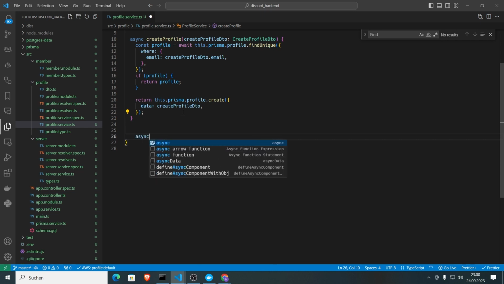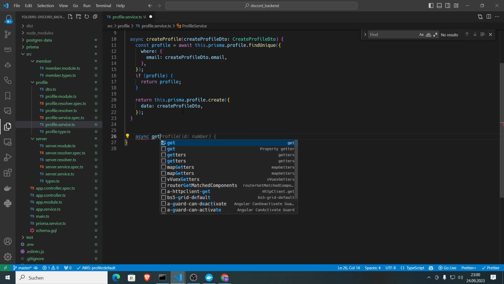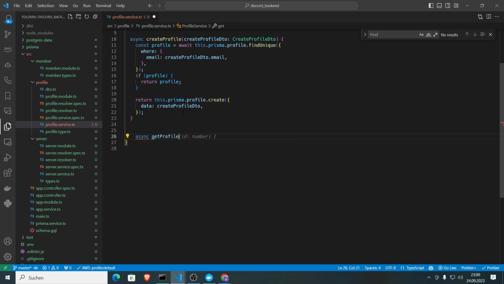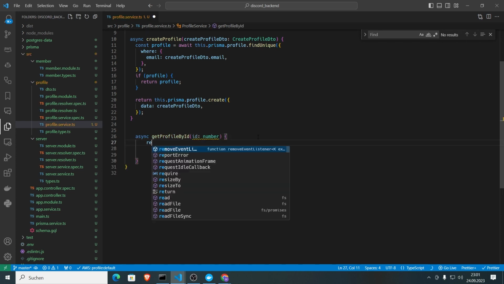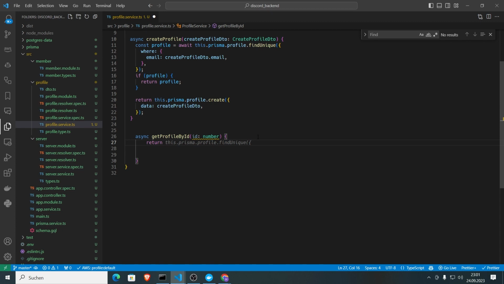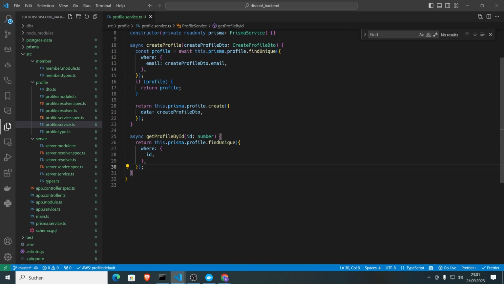Next, let's also have two other methods. getProfileById. And then because the ID is unique by default, we can use findUnique again. And we put in the ID like this. Let's close everything correctly. And now below where, let's say include.